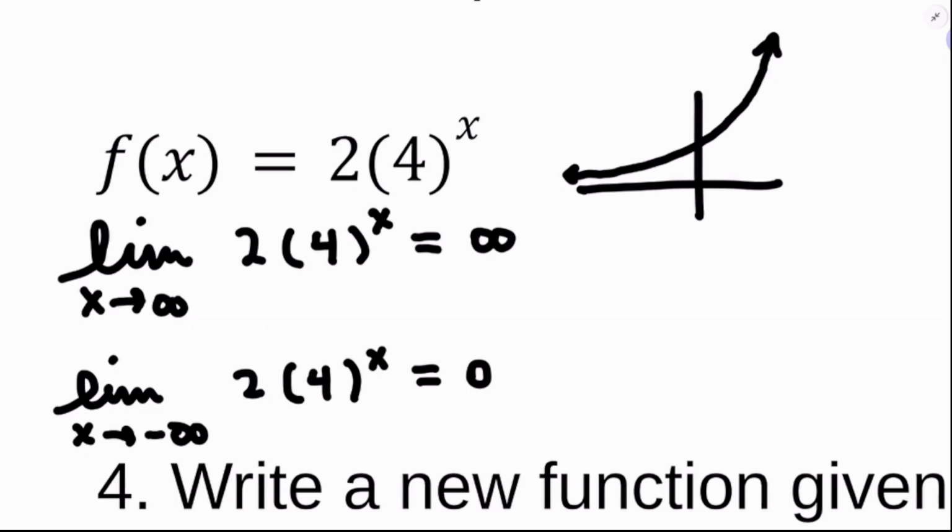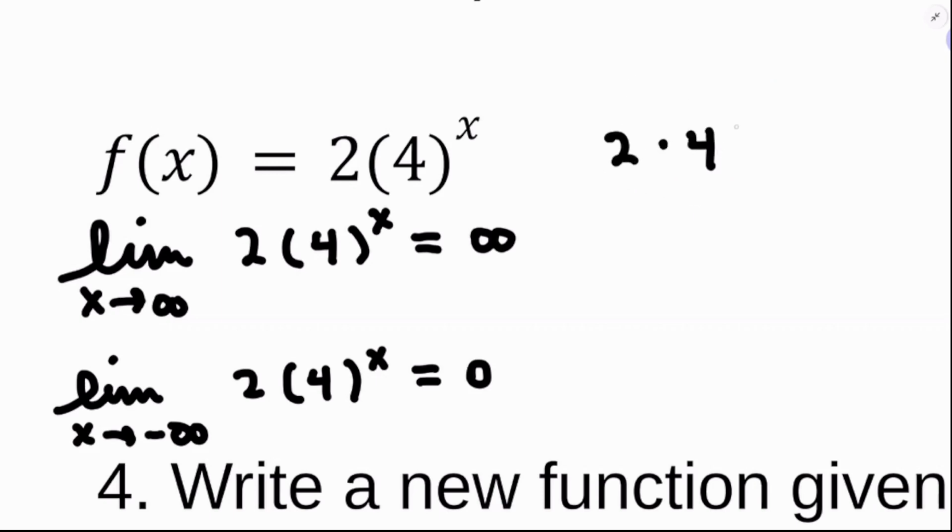Okay, you could also think about as x approaches negative infinity, think about 2 times 4 to the x power. And think about when x goes, I don't know, negative 10 even. Okay, if x was negative 10, negative 100, negative 1,000, negative million, that's going to become, with a negative exponent, 2 times 1 over 4 to an increasingly large positive power, so 10 in this case.